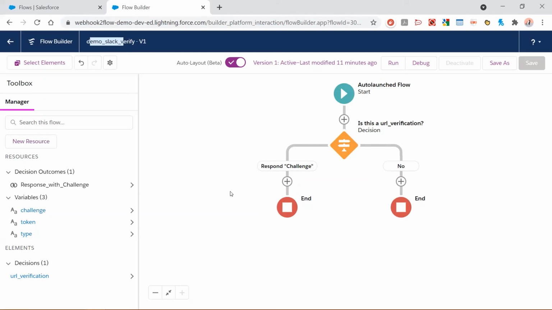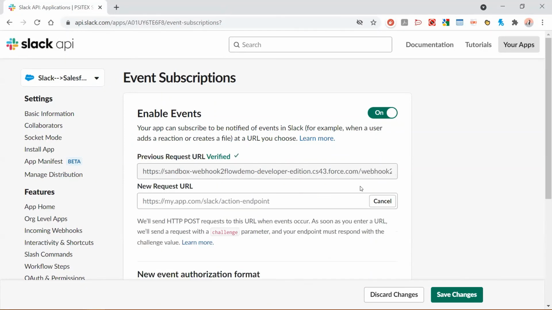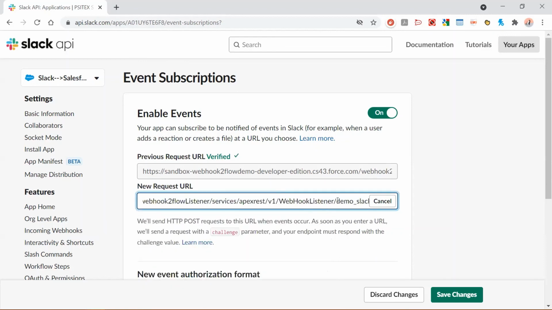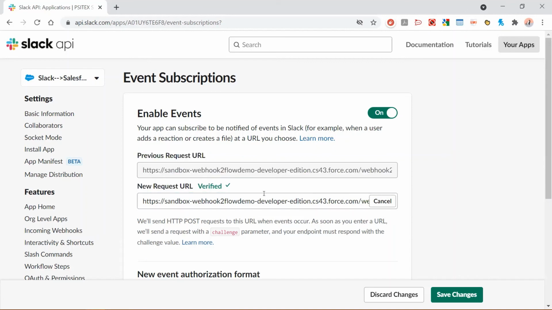And using the algorithm, which is explained in detail in the documentation, we're going to say I want to change this. And basically what it did was it added that particular flow to the URL. And as you can see, it just went out and verified it.